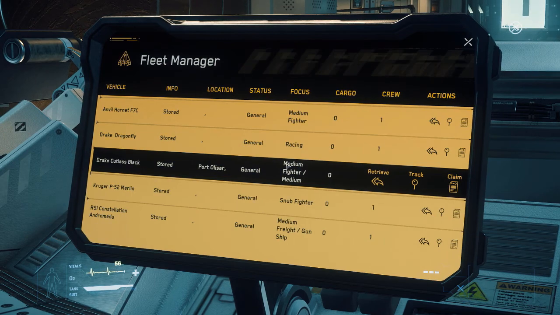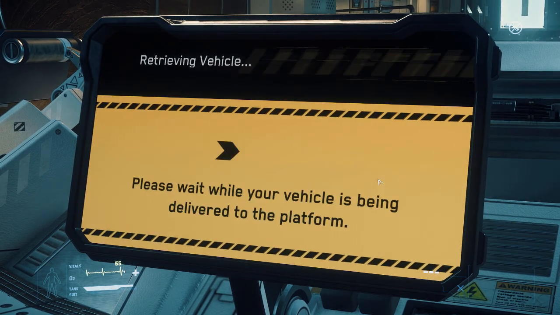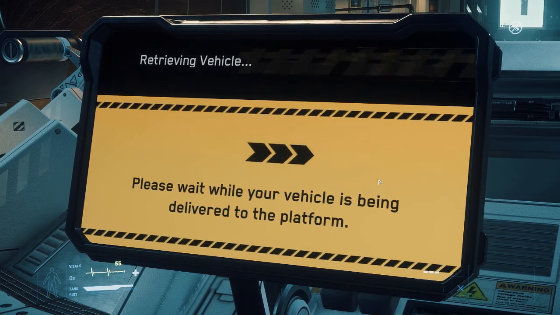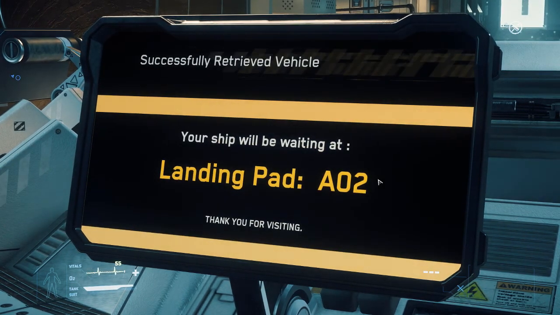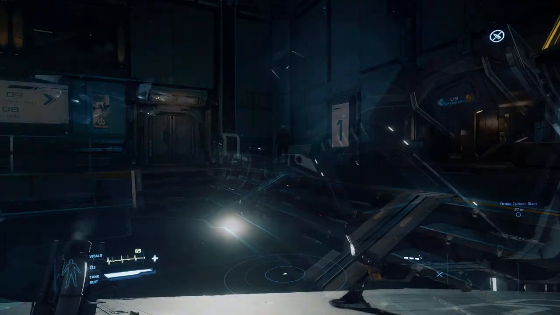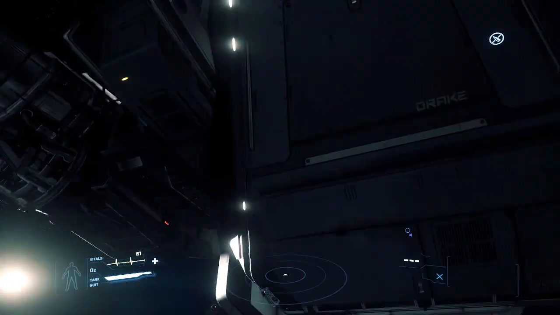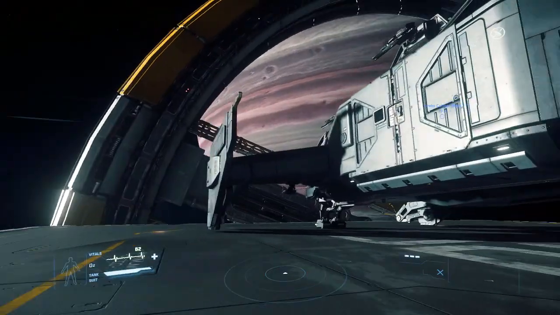Dragonfly. Yeah, Cutlass Black. Retrieve, please. I'm gonna jump into that cuddy. We're gonna take a flight. Anywhere. I'm just happy to be back. Where are we? And look at that beautiful cuddy. They really outdid themselves with this rework.